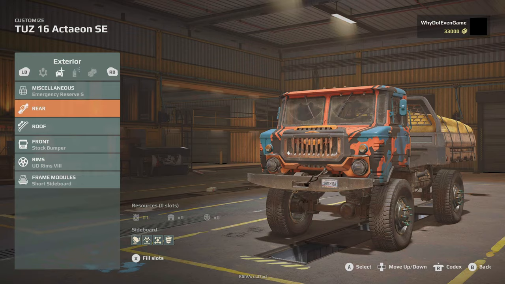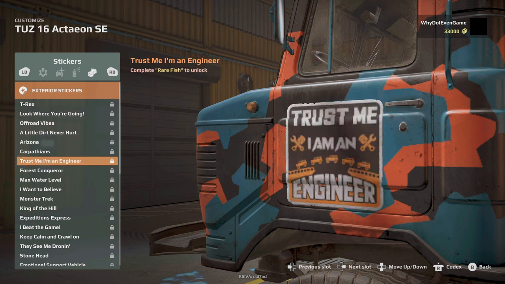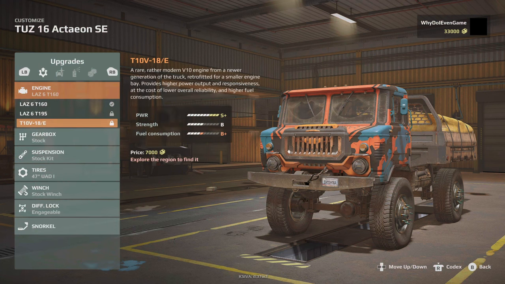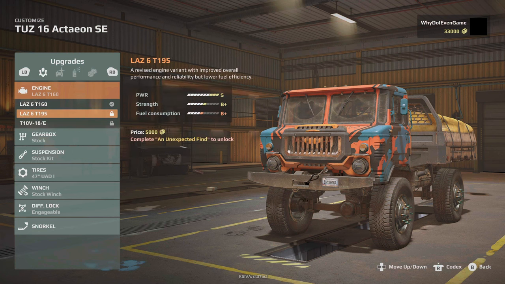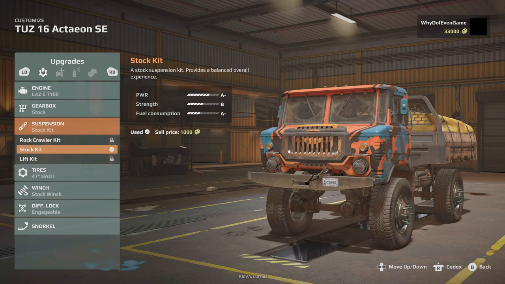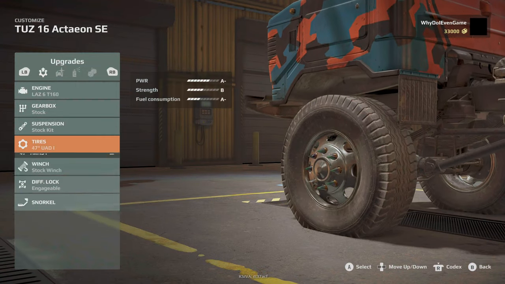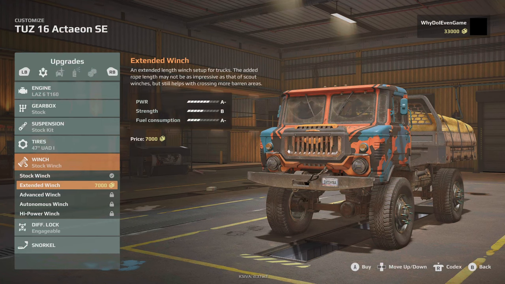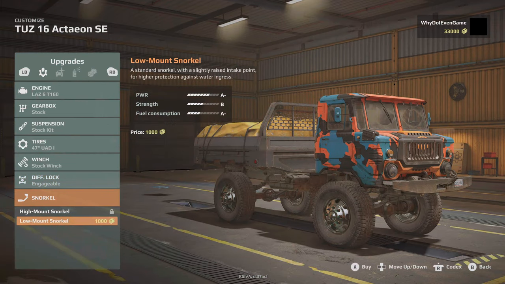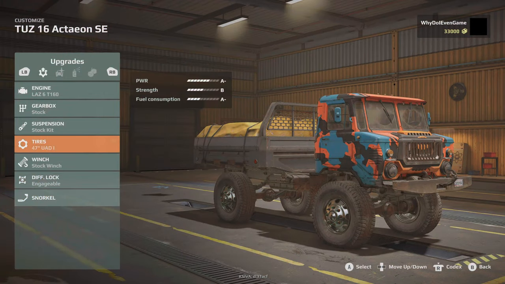Resource slots. Yeah, it's good enough. Oh wait, there's more. Exterior stickers. Lock. Everything is locked. All right. Engines are exploring the region. All right, gearbox. All right, stock kit, lift kit, rock crawler kit. Nice. Different tires. Winch, extended winch. I would like the extended winch, but low snorkel, that's really low snorkel. I would not recommend that one yet.